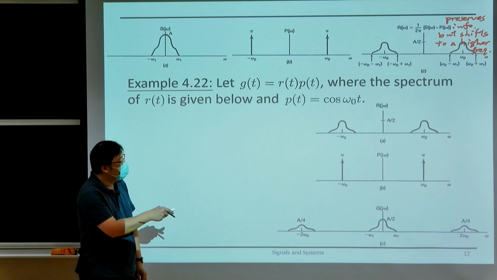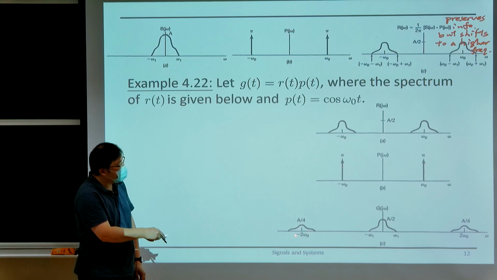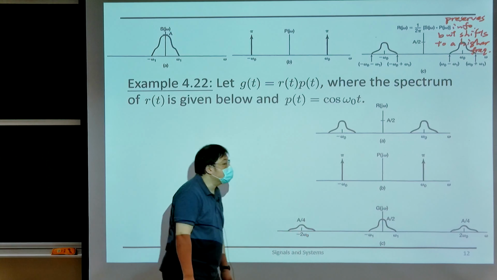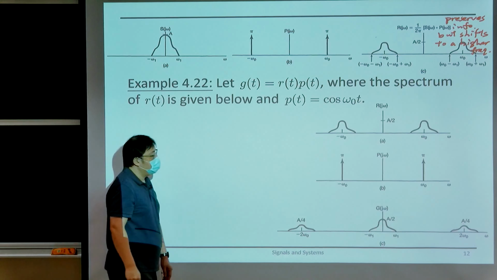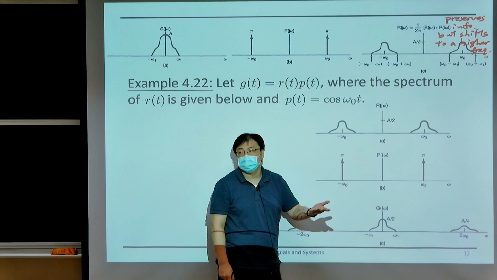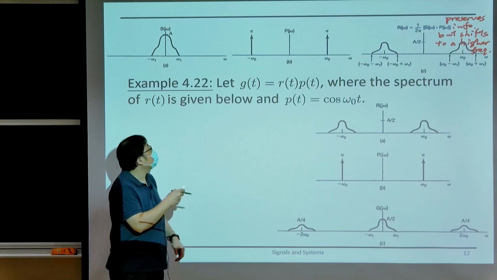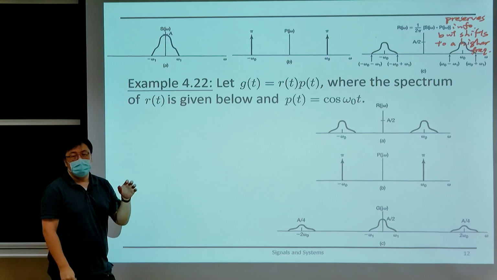All right, so this moves to minus 2 omega naught, and this is moved to 2 omega naught, okay? So then we again get something that looks exactly the same as this, with a scale of 1 over 2, but the scale is not a problem. We can just multiply it by 2 to get this exact same thing. The scale just basically corresponds to the amplitude of the signal, so how loud this signal is. So you can multiply this however many times you want, if there is no noise, okay?